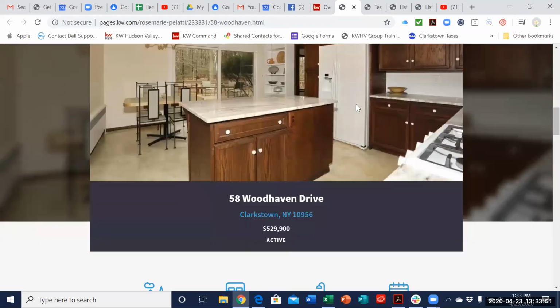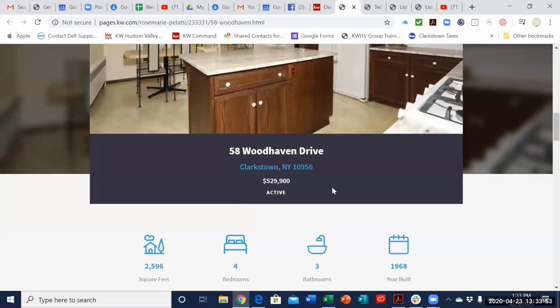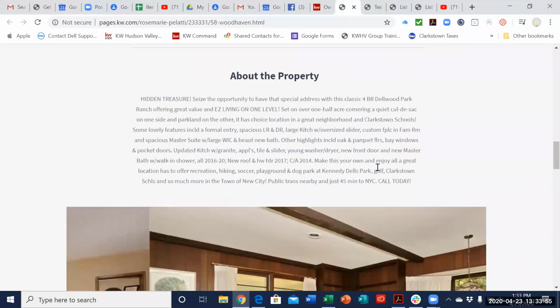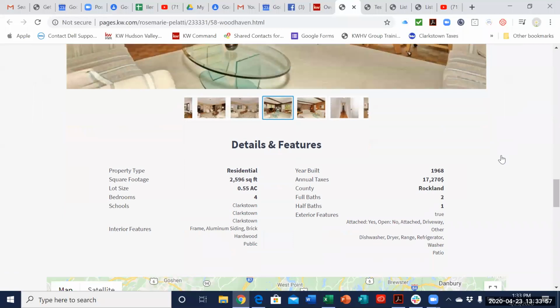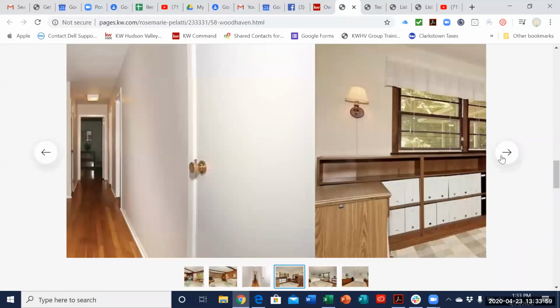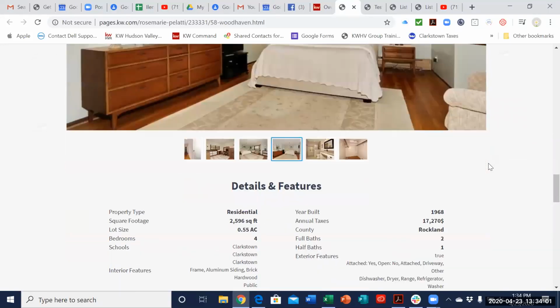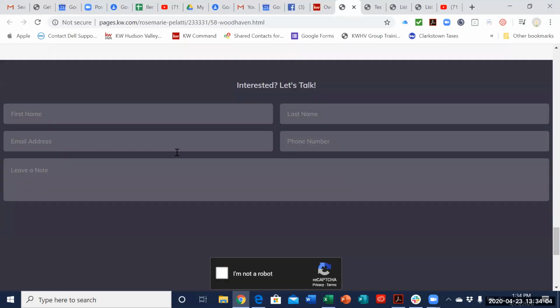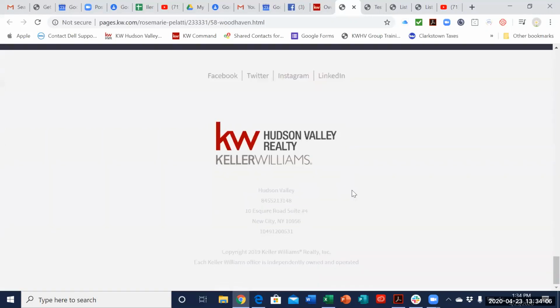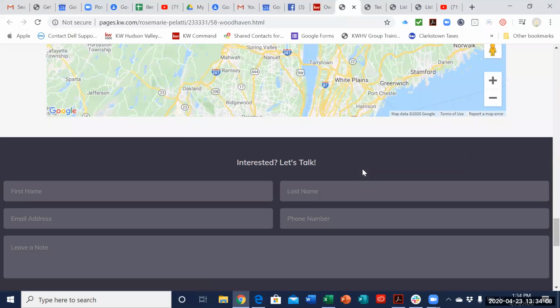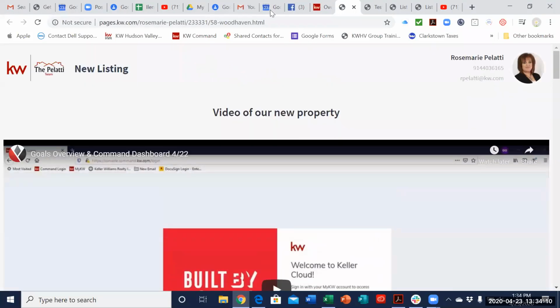Then you have the picture of the house and the listing information. You can scroll through the pictures here. And then at the bottom is your lead capture information, and then your footer. So I'm going to show you what you can do with this.